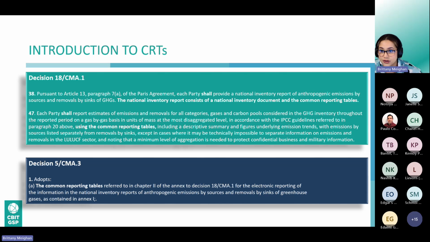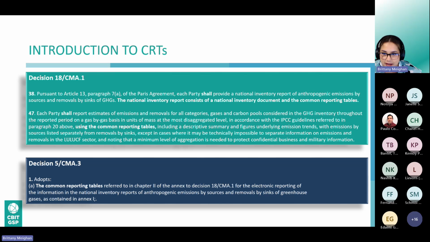And the national inventory report should consist of a national inventory document that Fernando briefly went through, in addition to common reporting tables. So each party shall, and this means that this is a mandatory requirement for all parties, estimate their emissions from all categories, gases, and pools, and at the most disaggregated level.